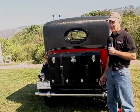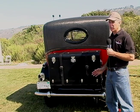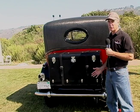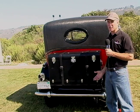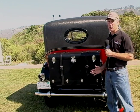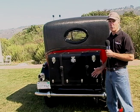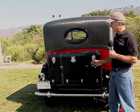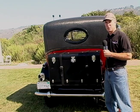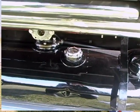This car is equipped with a luggage rack that supports the trunk. These cars did not have a lot of interior room in the back that would have allowed for trunk space. It would have robbed space from the passengers, and as you looked in it earlier, there's a lot of legroom. That's because they pushed the seat back all the way to the rear of the car. The trunk would be used if they were taking longer trips for overnight events. It makes it nice to have the trunk on the outside of the car. It makes it a lot more difficult for the chauffeur to see how much fuel is in the car because these cars' fuel gauge was mounted right to the top of the gas tank, which is located right underneath the trunk.